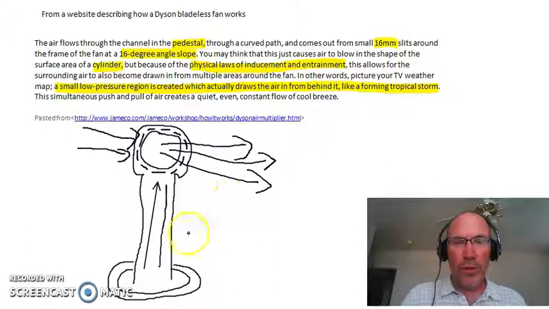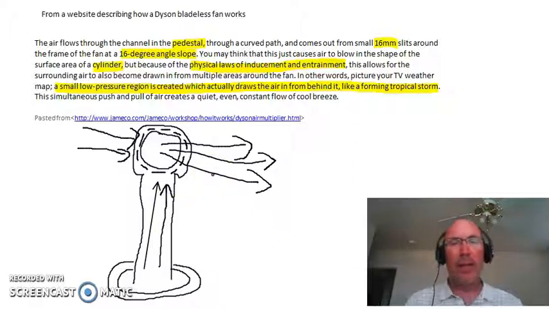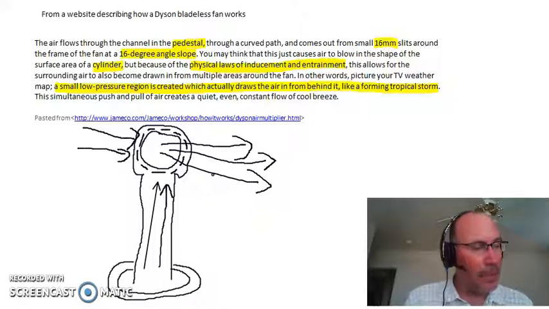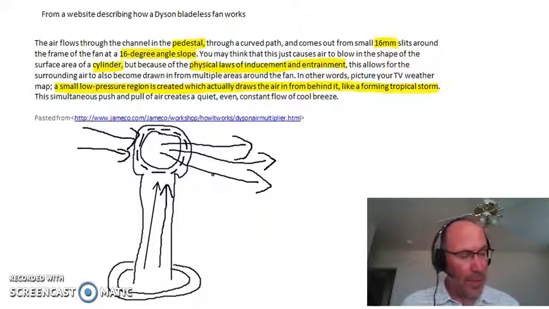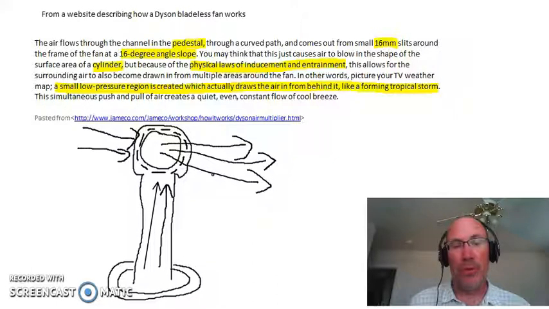So the idea is for students to do the best they can with the information, try to visualize and draw what they think is going on, because in this case the author is making two assumptions. One, that they'll understand all the words within this passage, but two, the author also assumes that the reader is able to visualize what this design looks like in order to provide the meaning. It's okay if students don't get it, but ultimately having them try to draw and figure this out will help them identify more specifically what they need to know or what they need to look up in order to understand what's going on in the passage.